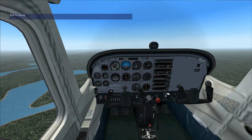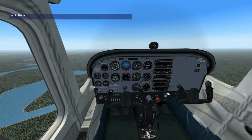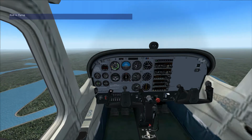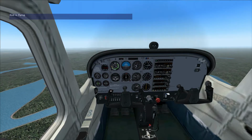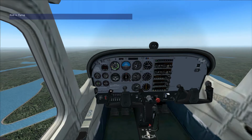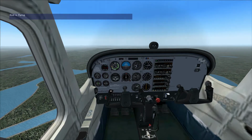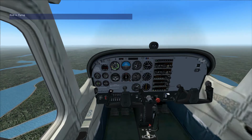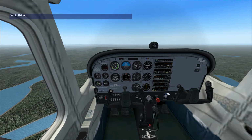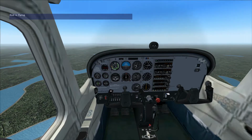Okay, here's the big secret about trim. When an airplane is trimmed for hands-off flying and power changes are made, the airplane automatically changes pitch in an attempt to maintain the approximate airspeed for which it was last trimmed. This means that the nose will pitch down when you reduce power and pitch up when you increase power. The airplane automatically changes pitch to maintain the airspeed for which it was last trimmed. So if you want to change airspeed in level flight by adjusting the throttle, you need to retrim the airplane once you're at the speed you want. Let's give this a try.